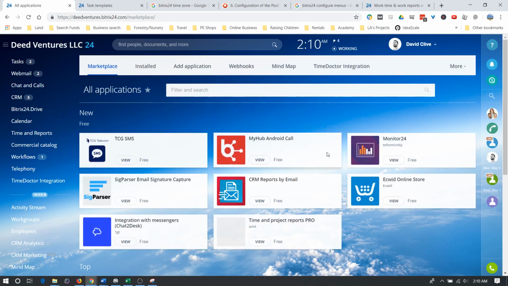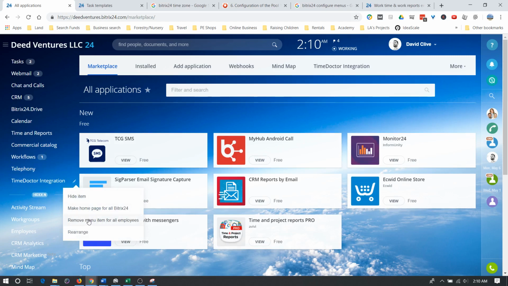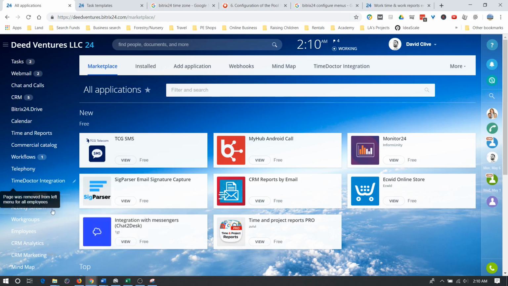So if you think a program would be helpful, we can discuss it before buying it, but that's something that only I should do as the administrator. So anyway, this Time Doctor integration thing, let's remove from the menu. And there we go. So now we don't have to worry about Time Doctor integration showing up there.